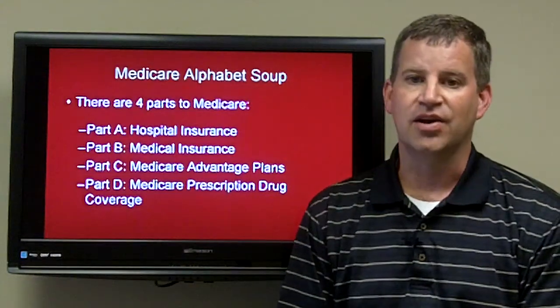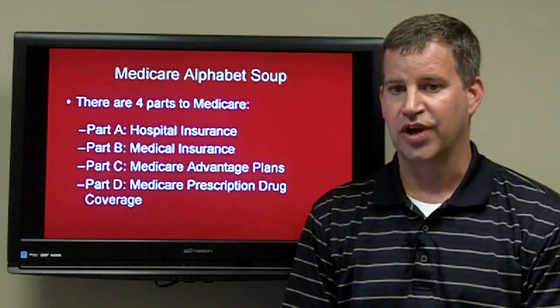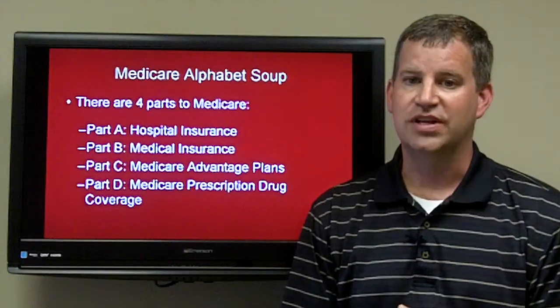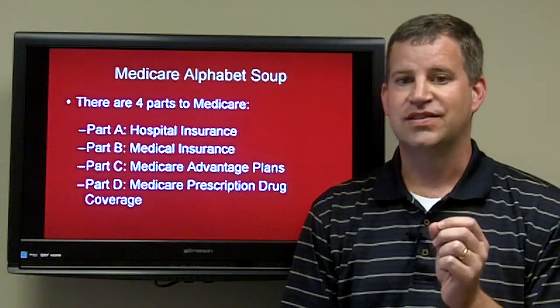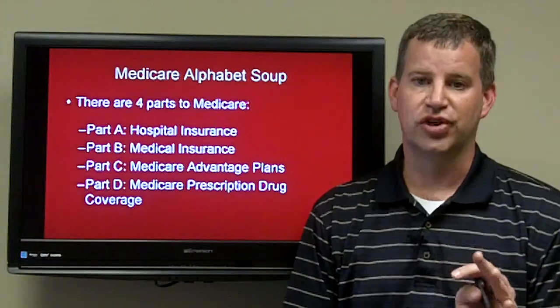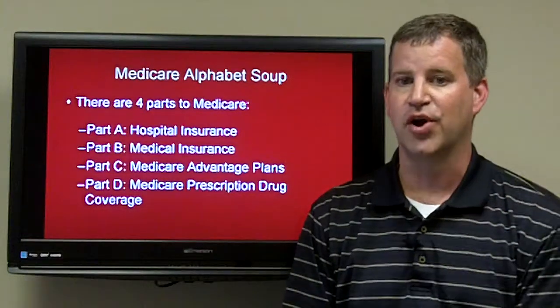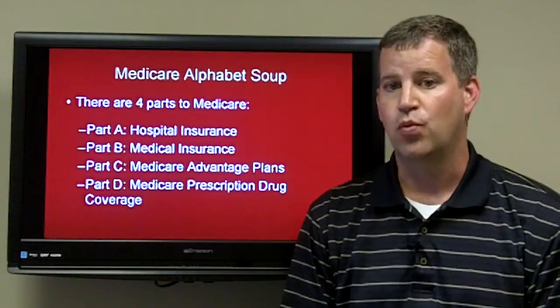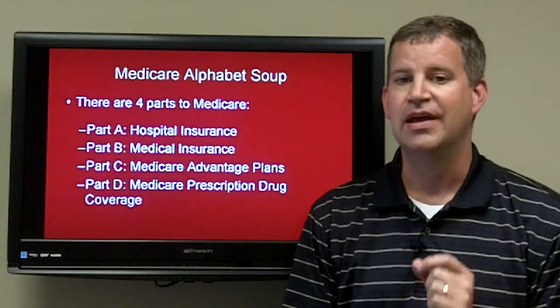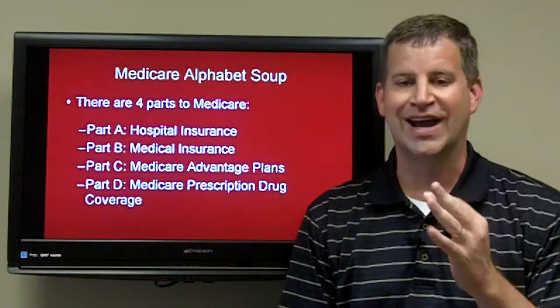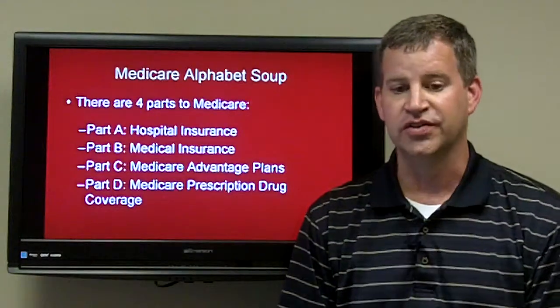Part C of Medicare is the Medicare Advantage program. We'll go into more detail on that program down the road, but in essence, it's an alternative to the traditional Medicare system of Part A and Part B. And then finally, we have Medicare Part D, which is your prescription drug program, and you can kind of remember that D is for drugs.